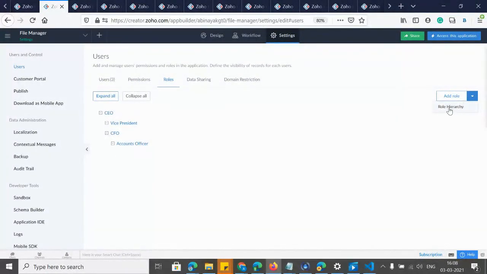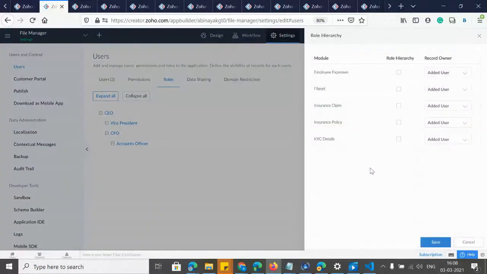Here there is an option called role hierarchy. I'm clicking on this role hierarchy. Based on the organization and the hierarchy level, I can enable which modules need hierarchy. I'm enabling everything.